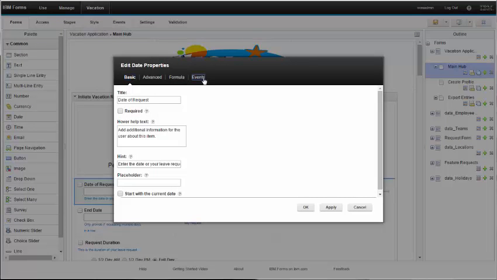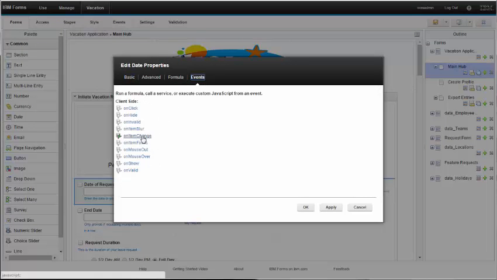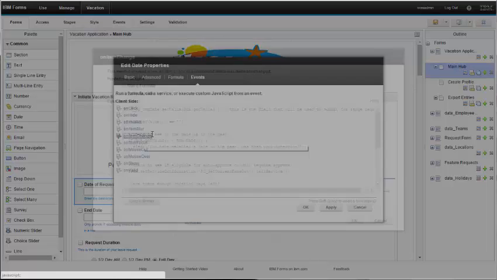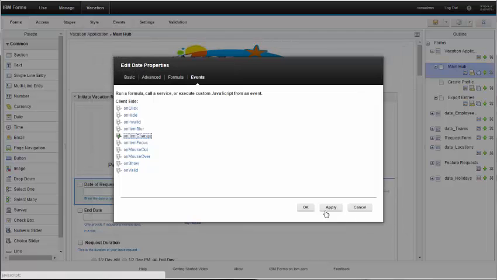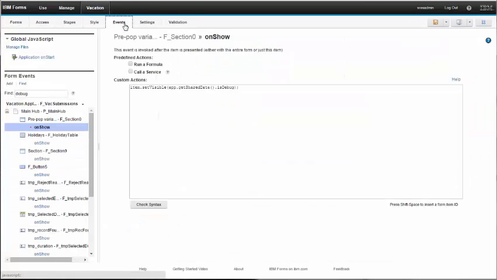And if we go here, we can see that I can still get to the Events tab for each individual item. I can still edit the JavaScript that's here, but if you are not sure where the JavaScript is that you want to edit, then the Events tab is a great place to go and do your searching and find the JavaScript that you're looking for.